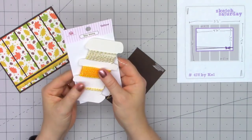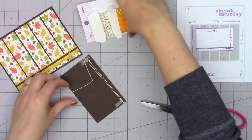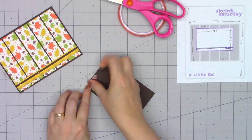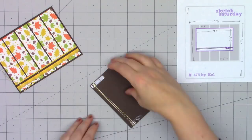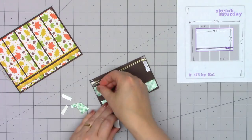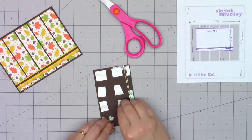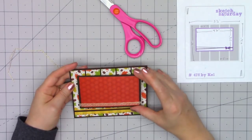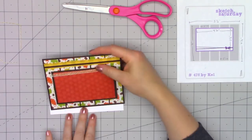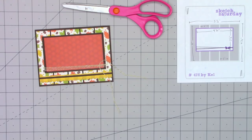On the main rectangle piece going in the center of the card, I'm going to add one of the twines from the yellow package — it has a gold thread along with some white. I just wrapped it around this piece three times and adhered the ends to the back using red line tape. Then I'll pop up this whole section using foam dimensional tape. Since this is a fairly large piece, I want to make sure none of it sags, so I'll cover the entire back with foam tape. I'll then adhere it centered on my card, put the card front onto a card base, and add a thin strip of pattern paper on the inside for extra detail.